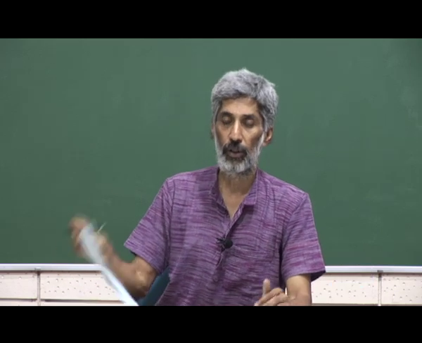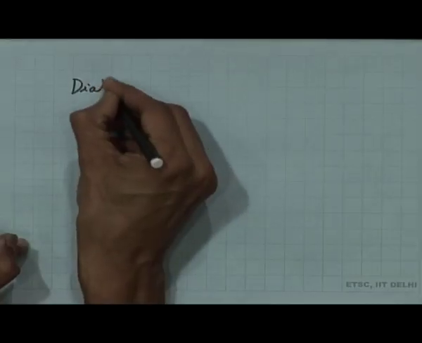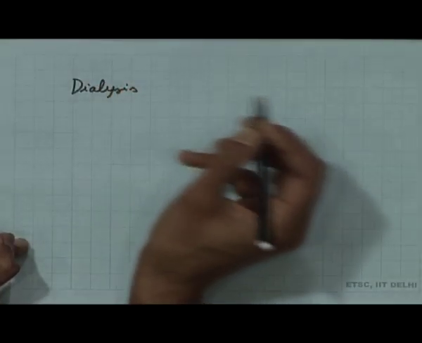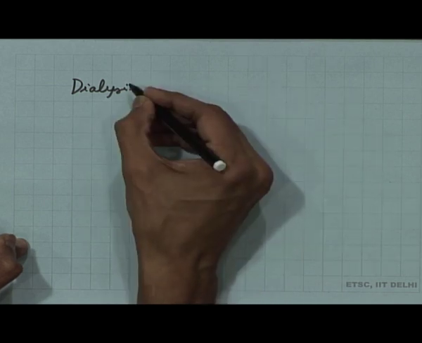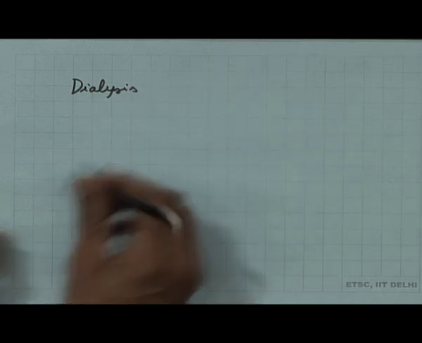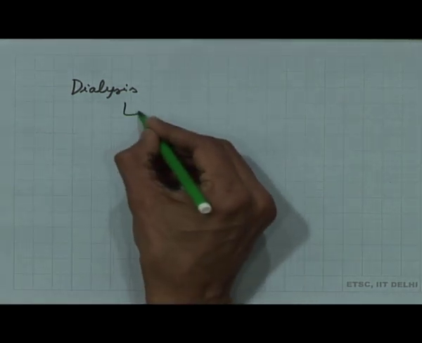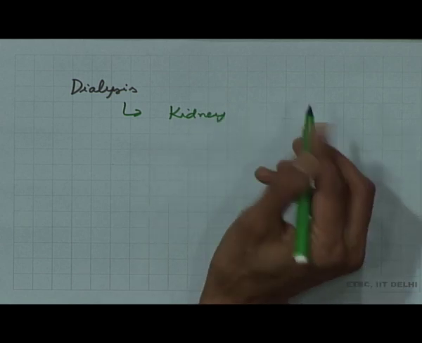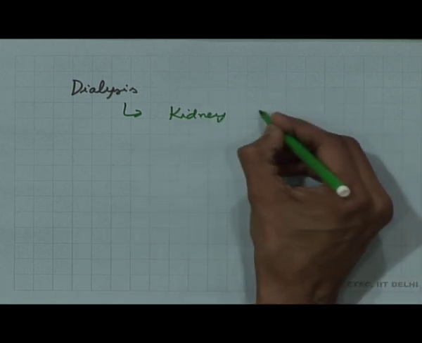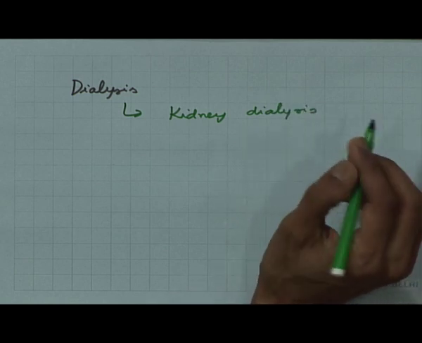We said diffusion, we looked at Brownian motion, and we looked at dialysis, which is an experiment that we have already discussed when we talked about Thomas Graham. This is something that some of you might have encountered. If you have a person who has a poorly working kidney, then what they do is kidney dialysis.